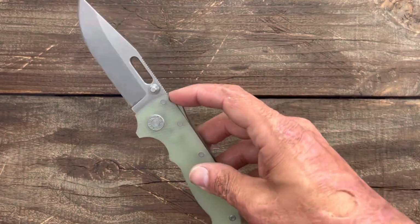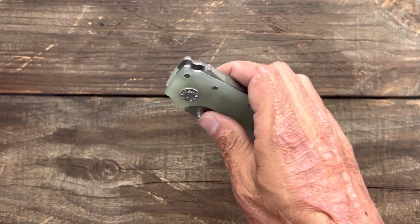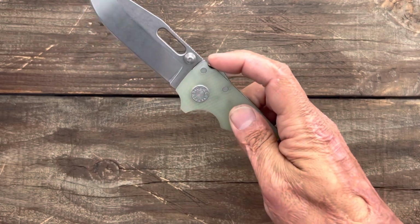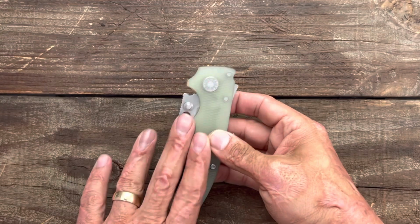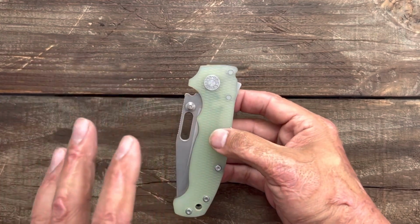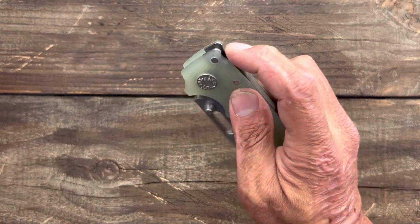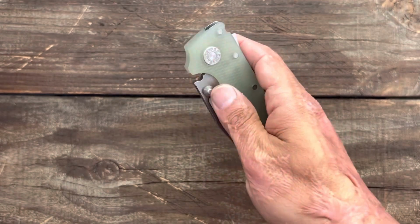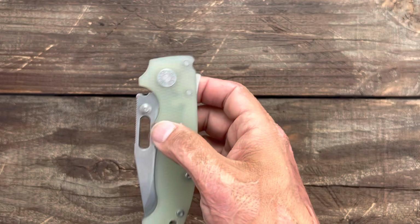Let's take a look at this awesome action. When you release this lock right here, that thing comes falling down. It's riding on cage bearings, and being that the way this lock is set up, when you pull it back, you have no friction pushing against the blade from a lock bar. So of course it should be a free dropper. It'd probably still be a free dropper on washers. Very solid and controlled if you want it to be.